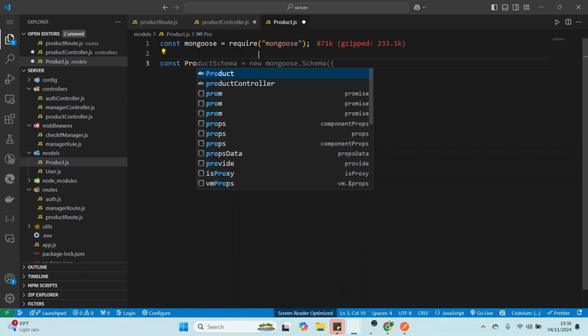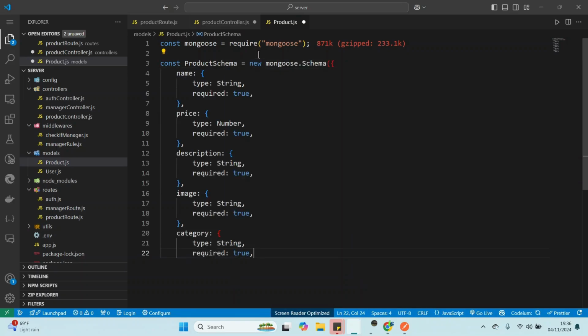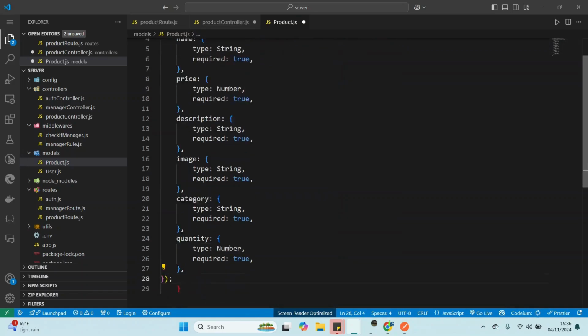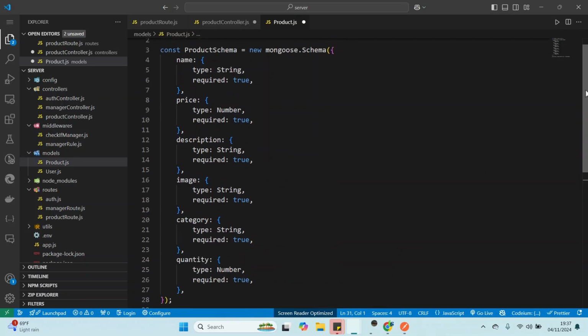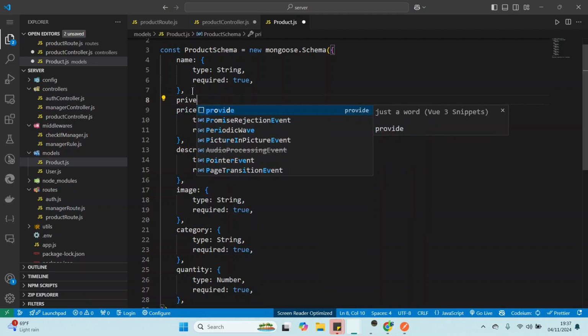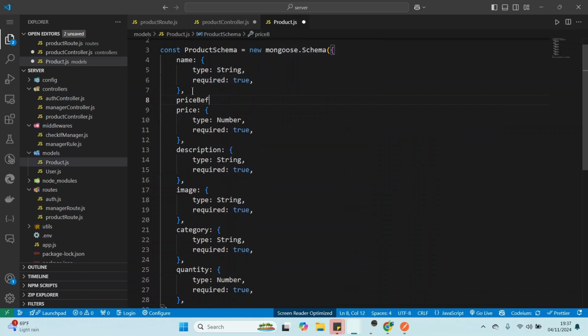And then const product schema is equal to, you can use AI to speed up. I need to remove this one, get rid of this one, eh? So in a product, we need a price, which is a number. We also need price before.